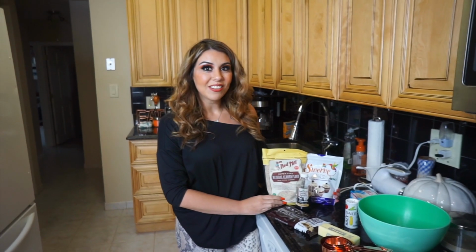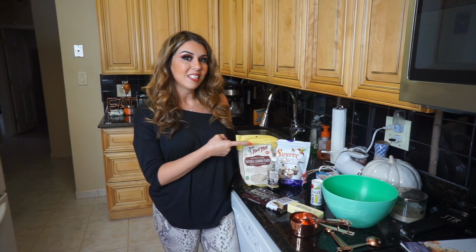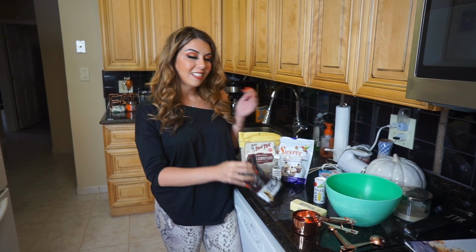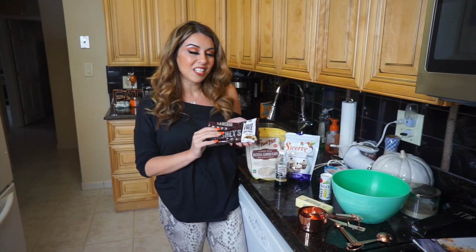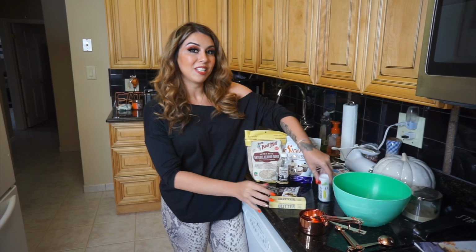Okay, so for this next recipe, we are going to be making some cookie dough fat bombs, and I'm really excited to try this one because I absolutely love cookie dough. So for this recipe, you're going to need some almond flour, some Swerve confectioner sugar, some vanilla extract, some sugar-free chocolate chips, and we're also going to need a stick of butter and a pinch of salt.